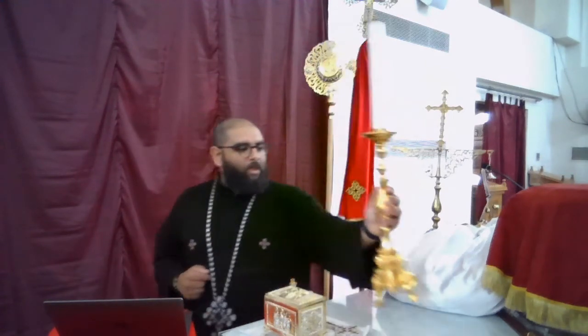These candle stands were originally commanded by God to Moses, that he should put two candle stands in the furnishings of the tabernacle, and it's something we say in the Tazbaha, that there were candle stands in the tabernacle.